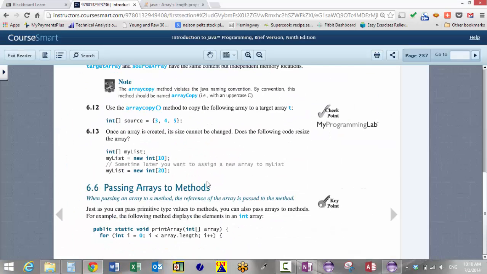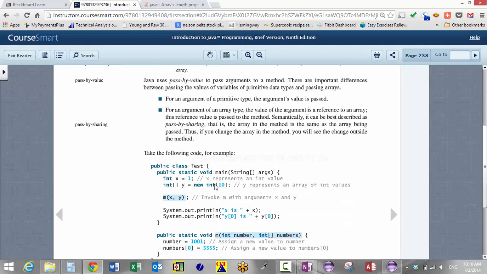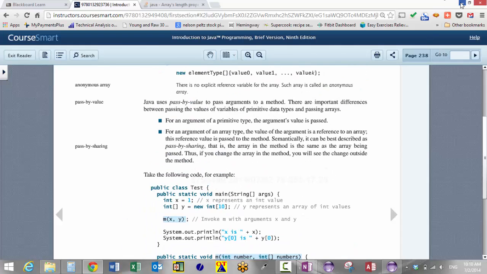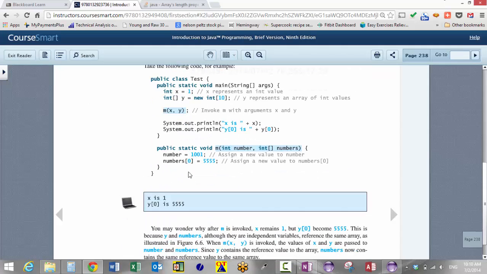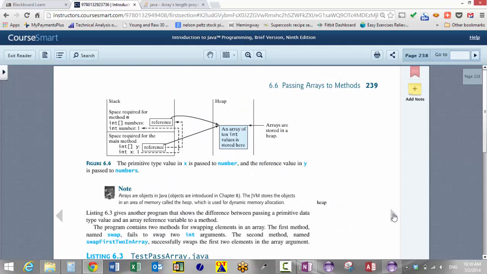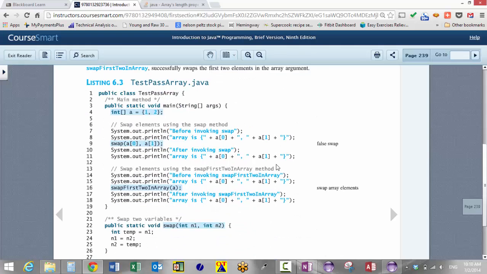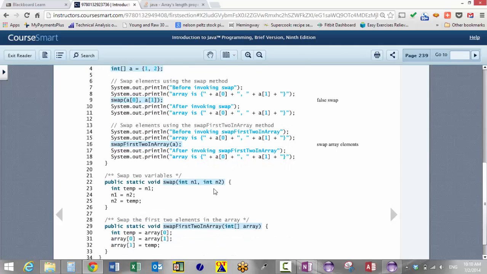Okay, here in this section, when you pass arrays to methods, you can do that. We talked about methods in the previous section. So now let's say that I want to calculate my sum, right? So here, for example, let's look at this one. We're going to pass an array to this method in order to do my calculations, right?